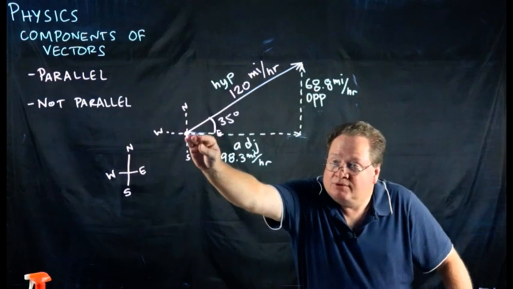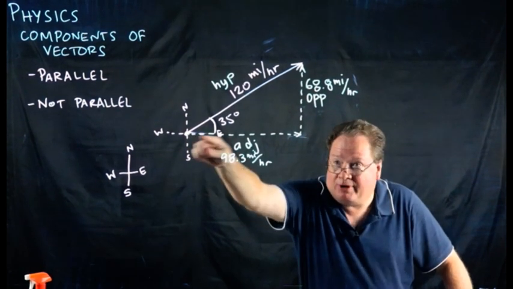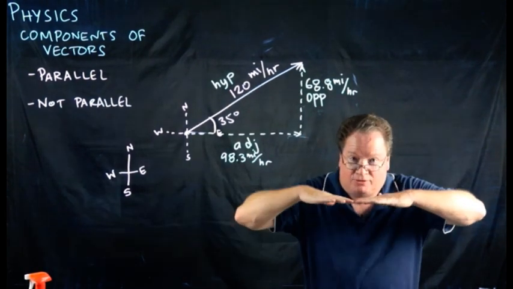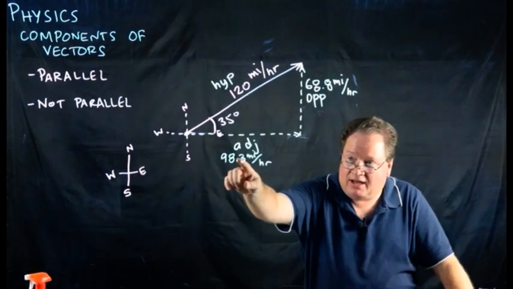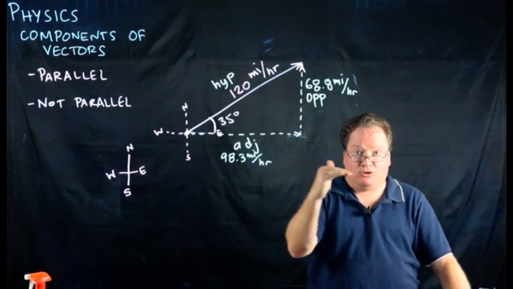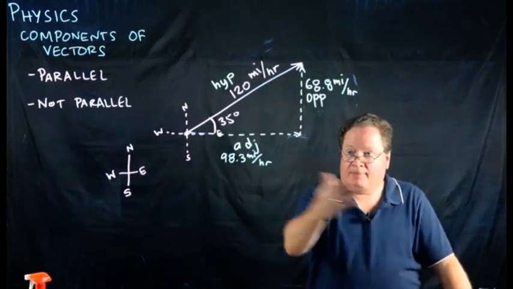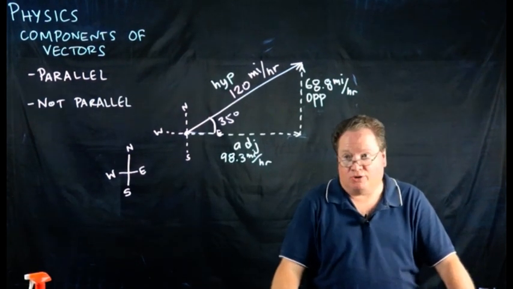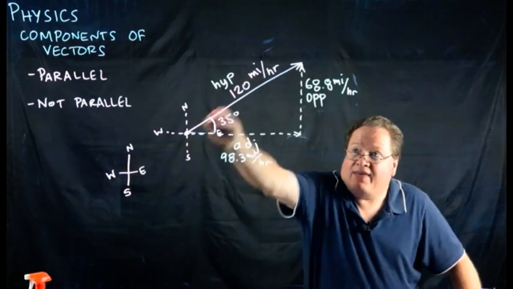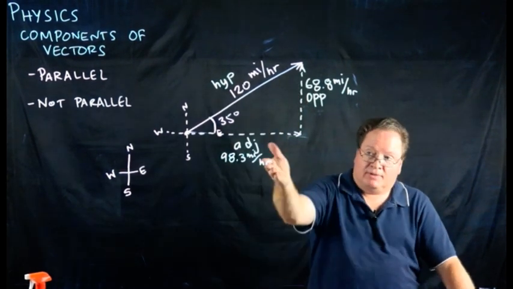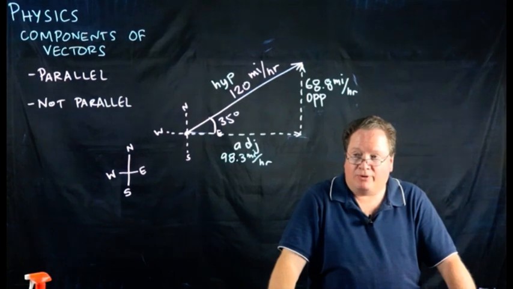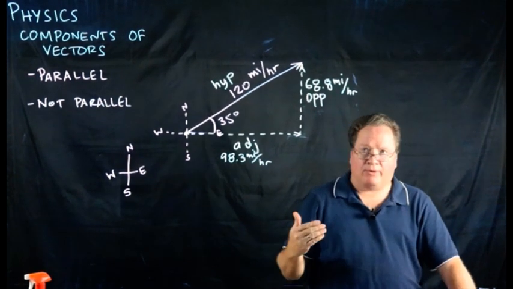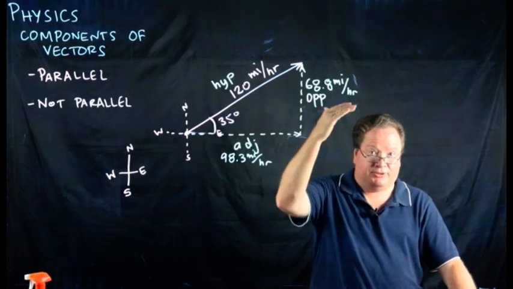Well, when you're measuring miles on a map, you're really talking about a horizontal displacement. You're moving across the land, which is generally flat. So this tells me how fast I would move across that map. I'm going to move at 98.3 miles per hour across the map. So to go 200 miles at that speed, at that angle, in 2 hours, I would basically go almost 200 miles.